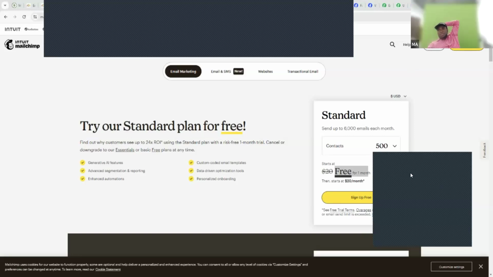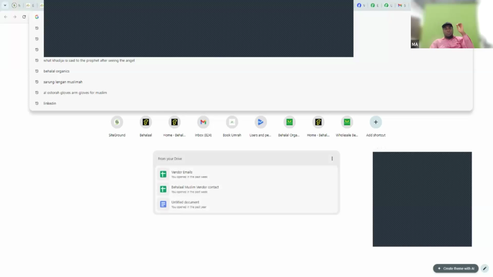Second assignment is this. The first assignment is MailChimp. Create an account, set up your account, and send email to 10 of us at a minimum. And draft an email maybe selling your skills or telling us that you're a VA and this is what you do, something like that. So the second assignment is using Gmail.